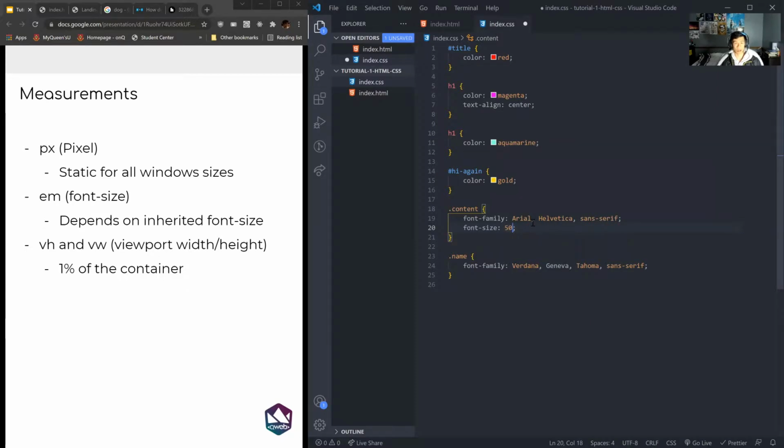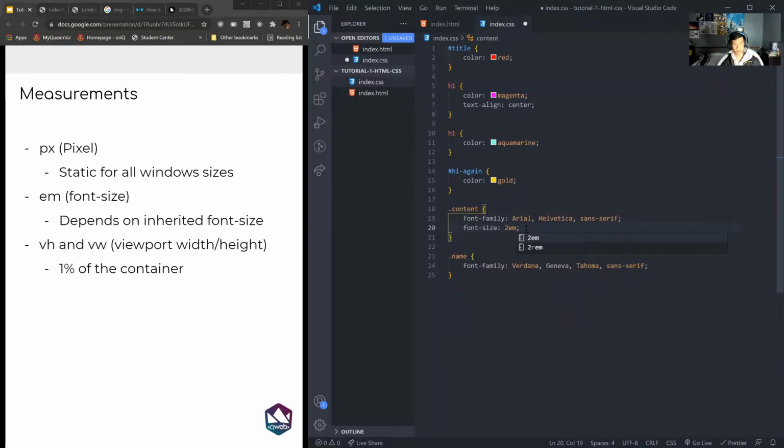One way is to scale the size of anything based on the font size of our web page. If we put a body rule here and said our font size is 14, and then for this font size we put 2em, it would do 2 times 14. So em is a measurement that scales on inherited font size.